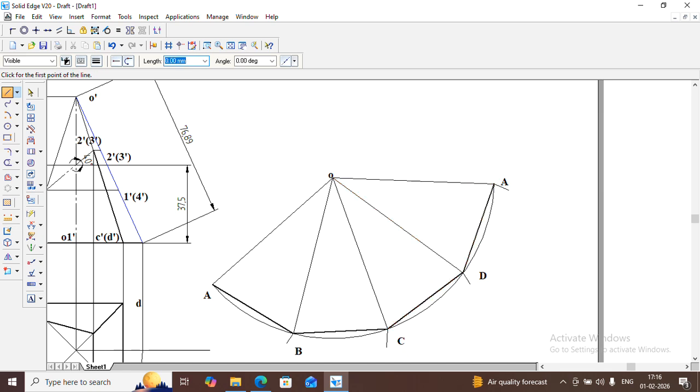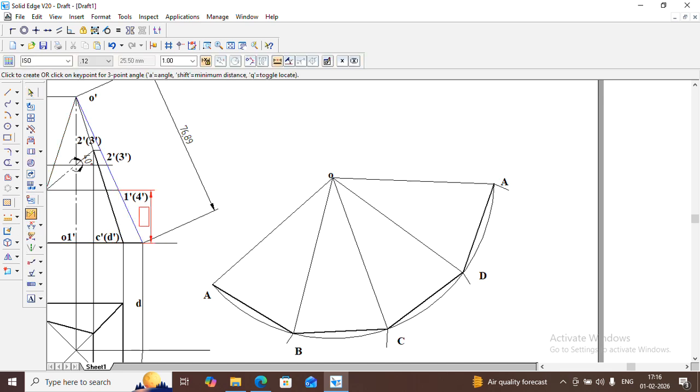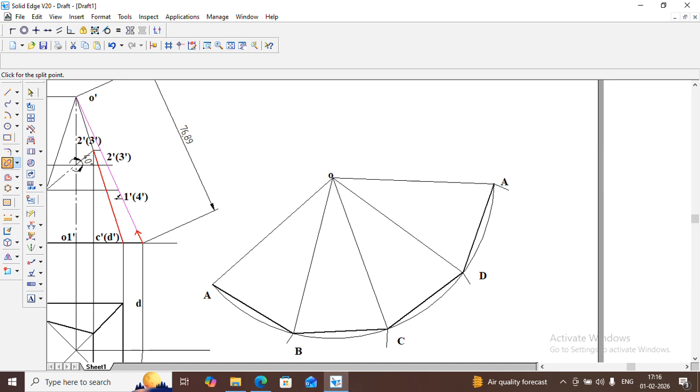Let's join like this. Okay, now I need to mark 1 dash, 2 dash, 3 dash, 4 dash on this development. Let us mark this. So now in this case, we need to measure what is 1 dash, 2 dash, what is the distance between this and this. Let's measure this distance.